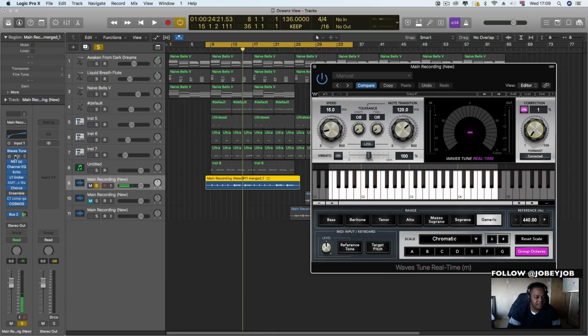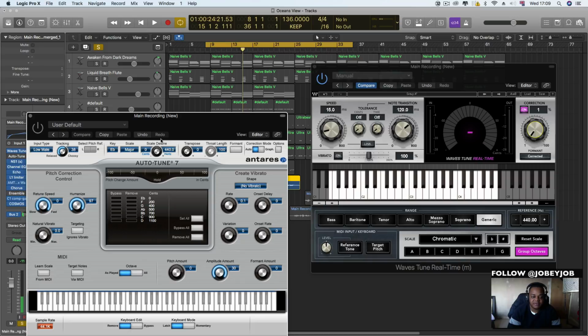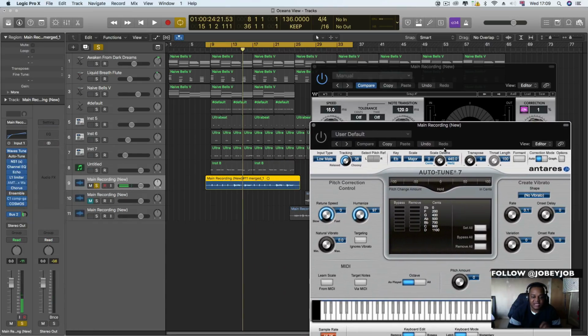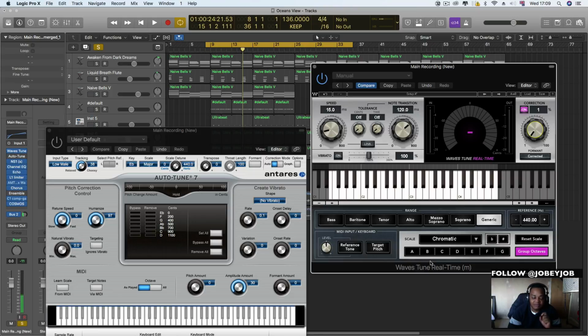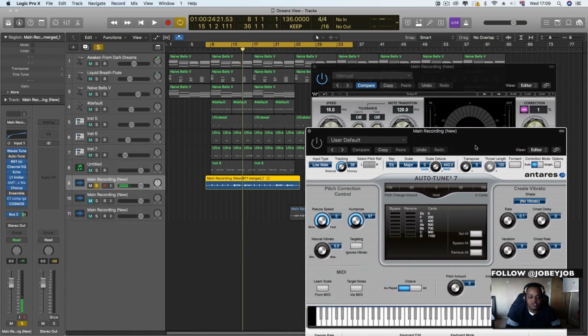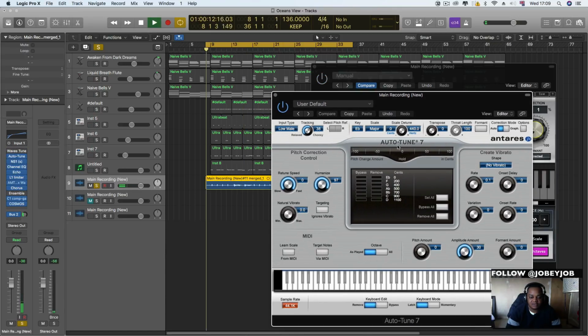But in Auto-Tune 7, obviously my only problem with it is I cannot record with it because the latency is too high. I like WaveTune because when I'm recording with it, there is no latency. It's like I'm recording on a plain channel with no effects, so it's easier for me. So I'm gonna turn on auto-tune now. You're gonna see the difference.